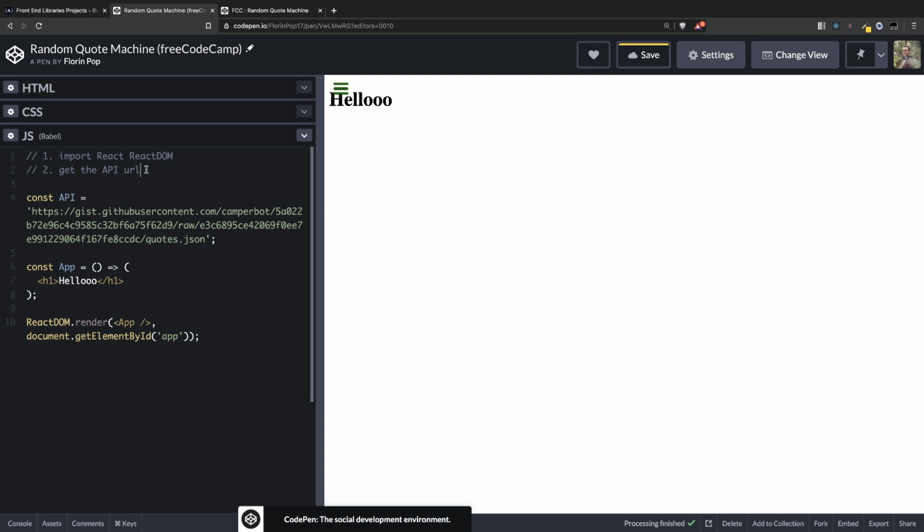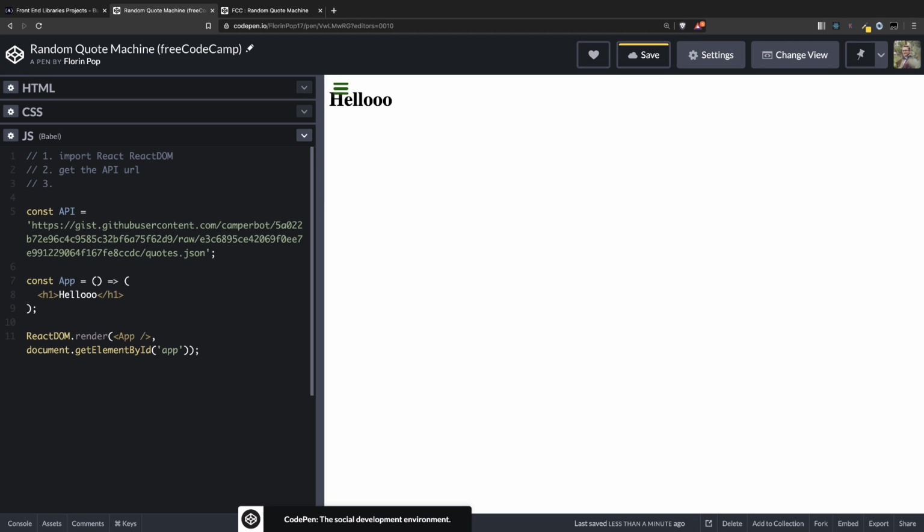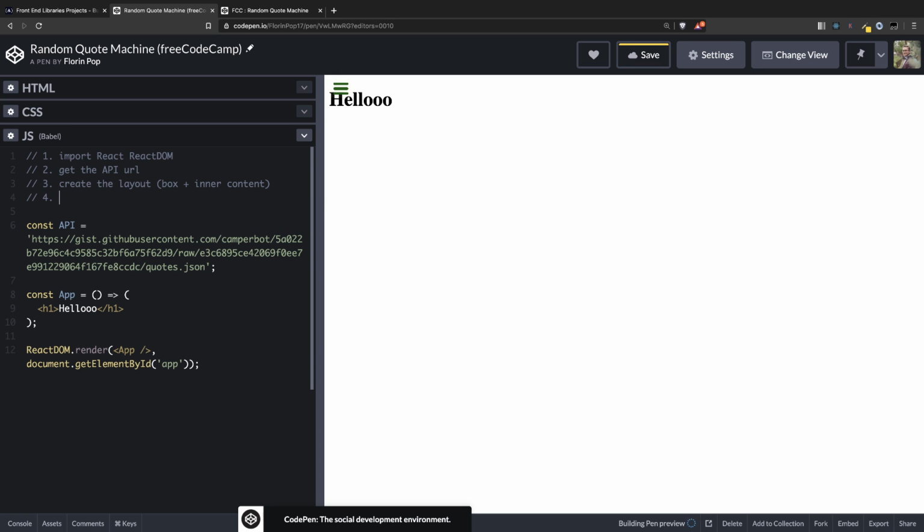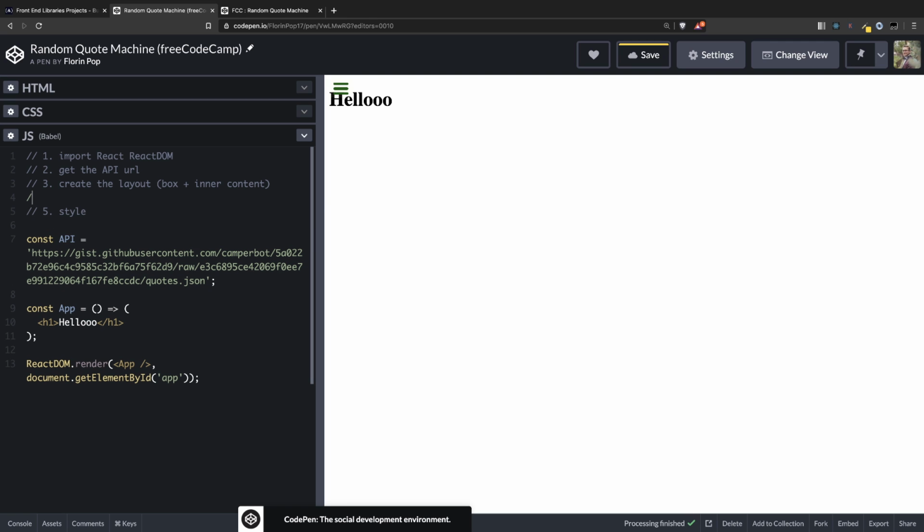Okay. Next, create the layout box plus inner content, like that. Maybe style it a bit, or let's make this 5 style, and for 4 add event listeners. So on click basically.